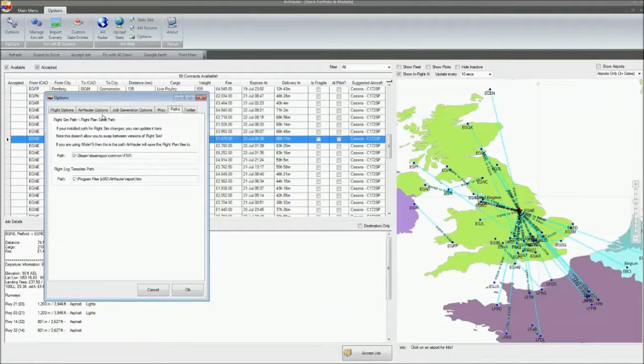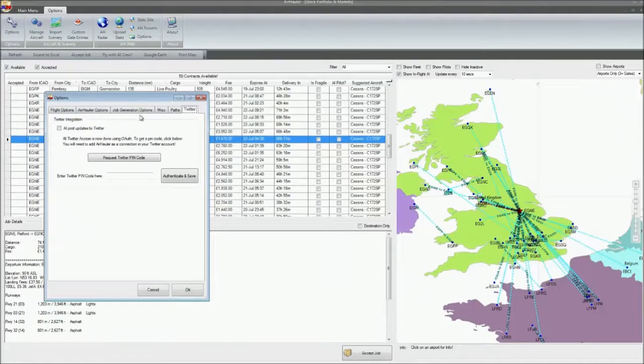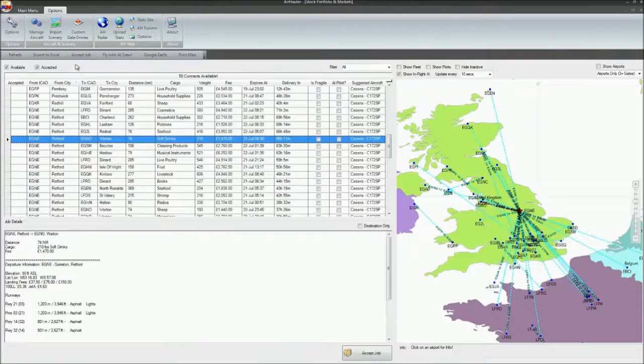Paths. This is your paths to where your flight sim is installed. In my case, I'm running the Steam edition of FSX, so that's my path to there. And this is the path to where you want your flight log. So I've got it in program files, Airhauler report. I think that would be kind of default settings. When you install Airhauler, obviously you have to choose the path anyway, so they'll be completed for you. And then Twitter. If you want to put your stuff on Twitter, then you can put your Twitter information in here. So that's basically it for the options there.